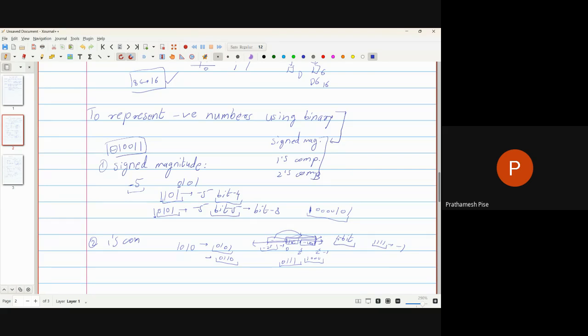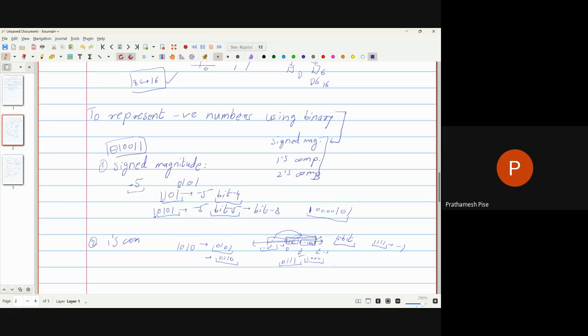So we are going from 0 to 2 raised to 3 minus 1, and then the next number after this will be minus 2 raised to 3, and from there we will again ascend, because these are negative numbers, it will go up.